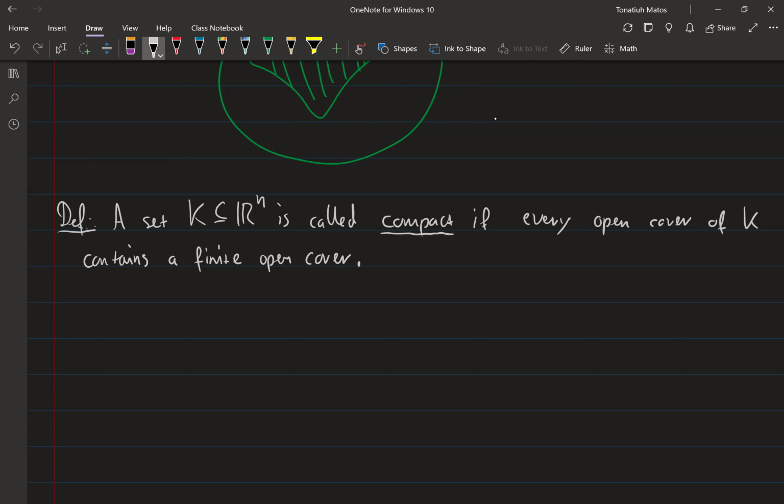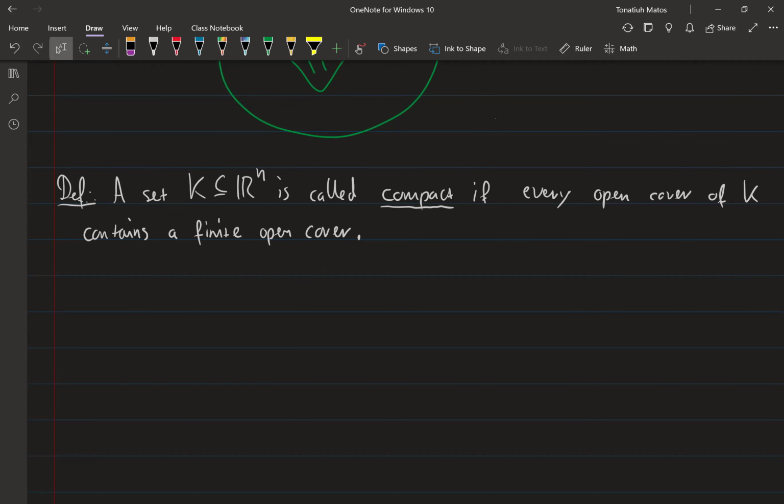So an open cover is a family of sets, so it makes sense to consider the case when this family of sets is finite. This definition is telling you something is compact if no matter how you cover it with open sets, you can always just extract finitely many that still cover the set, right? No matter how you cover it, how contrived you construct this family of open sets, you only ever needed finitely many, right?